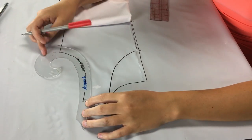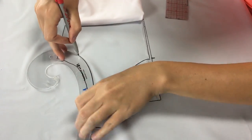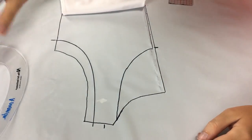So this is easier to do with a curved ruler. I'm just connecting the 2 points. You match up your ruler with your 2 notches, and that'll give you your new armhole curve.